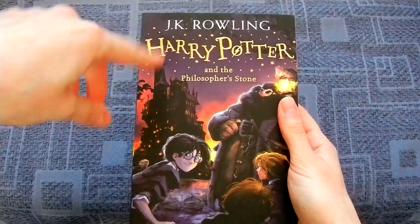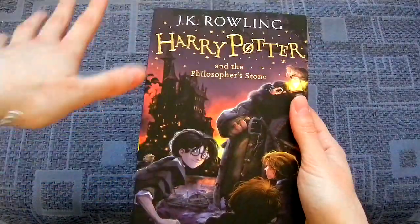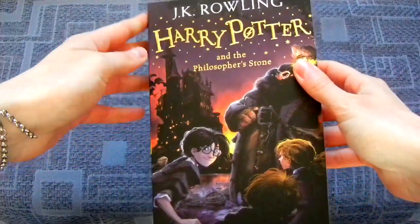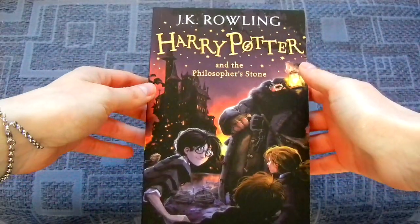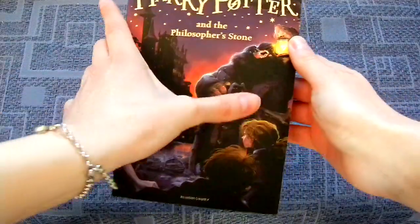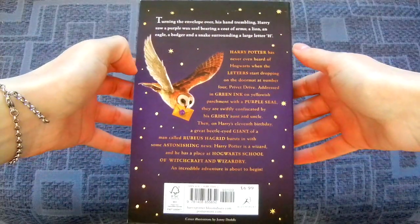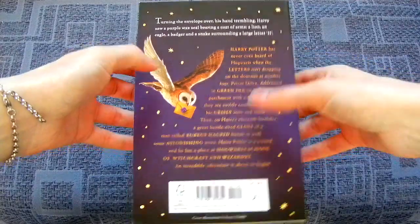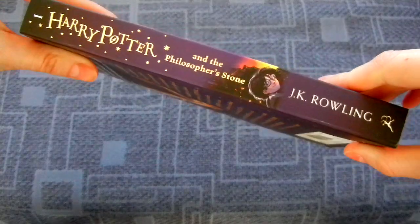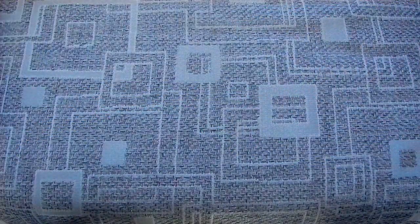Let's start with Philosopher's Stone. The covers have the same strange, slightly sticky material as the dust covers of the adult edition — the adult cover art came out around 2013, so around the same time. I'm not sure how that material is going to hold up over the years. I love this cover — it's just a perfect choice of moments from the book. The spine looks beautiful, and I love how Harry is on it. These spines are beautiful.